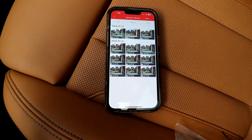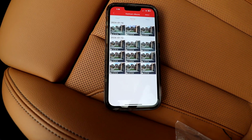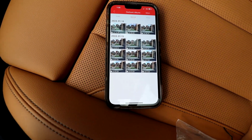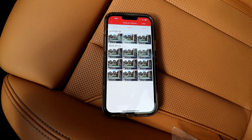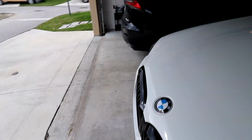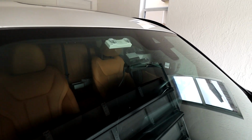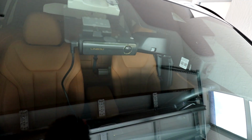So what I'm going to do now is go for a quick drive so you guys can see the footage that this camera produces. I do believe this is probably one of the better footages that I've seen so far in these cameras. And then I'll give you my final thoughts once we see all that. Also, let me show you guys how it looks from the outside too. So this is it. It looks pretty cool if you ask me.